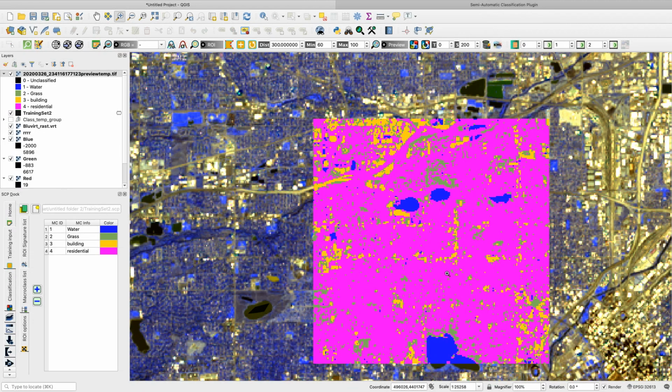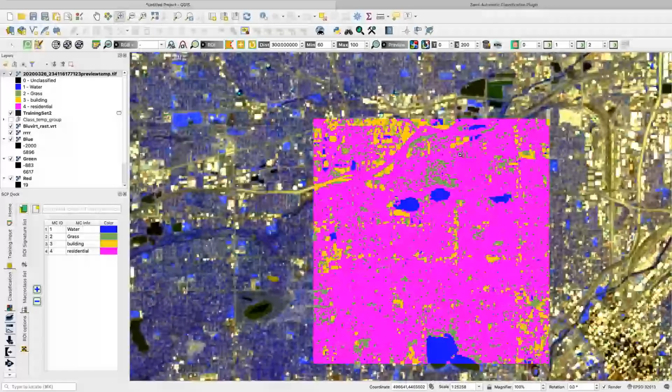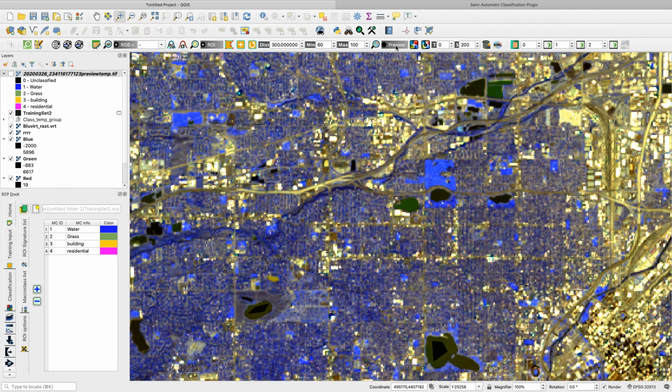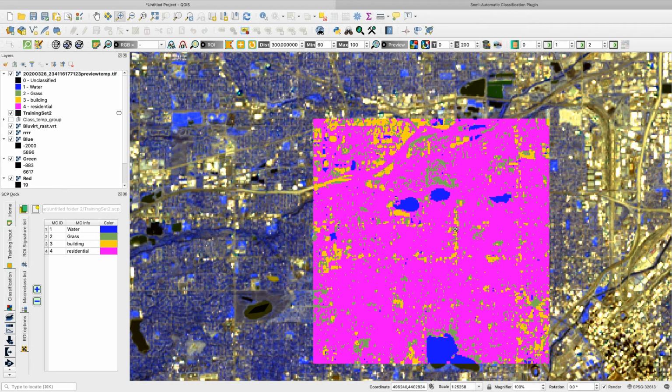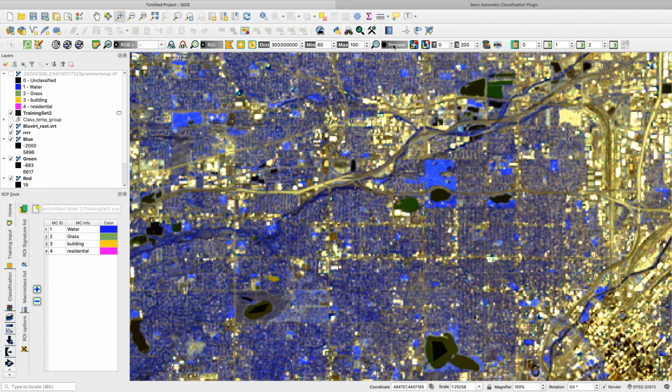It's mainly residential. We got some water. The businesses are getting picked up there, and buildings. And then it looks like we still got some grass in there, which is the parks. So that's good.